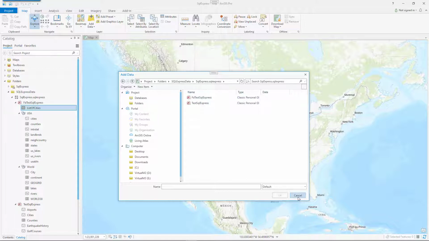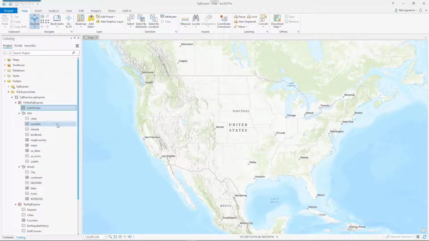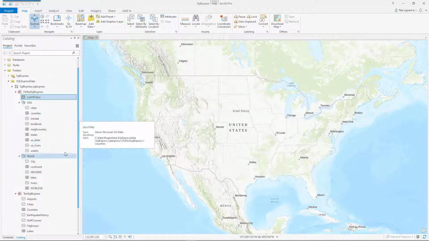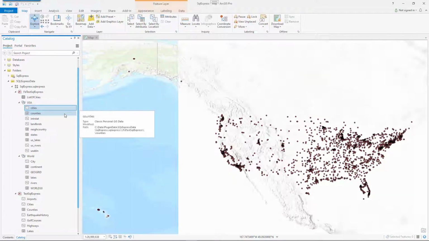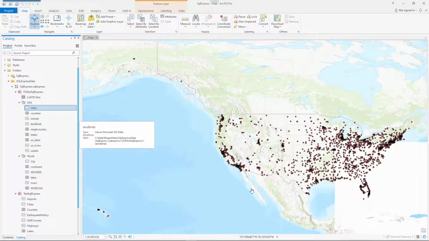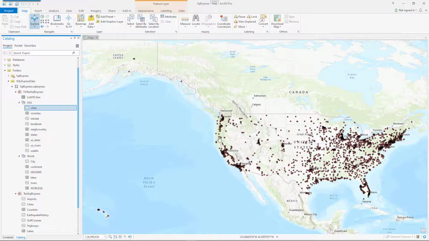So I could add that through here too, but let's go back to the catalog. What I would like to do here is add both cities to my map, and I can do that by right-clicking and selecting the add to current map feature. So now the cities are added to my current map.